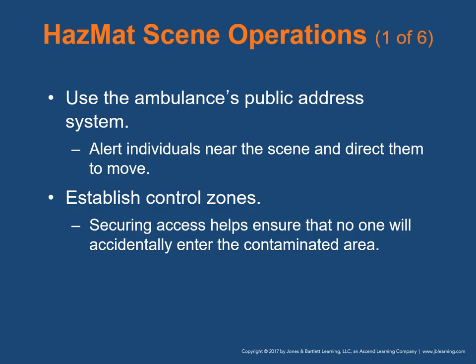Control zones are established at a hazmat incident based on the chemical and physical properties of the released material, environmental factors at the time of release, and general layout of the scene. Securing access to the incident will also help ensure that no one will be accidentally inside a contaminated area. If the incident takes place inside a structure, the best place to control access is at the normal points of ingress and egress, which is doors, and possibly windows, but usually it's doors. If the incident occurs outside, control intersections, on and off ramps, service roads, and other access routes to the scene.